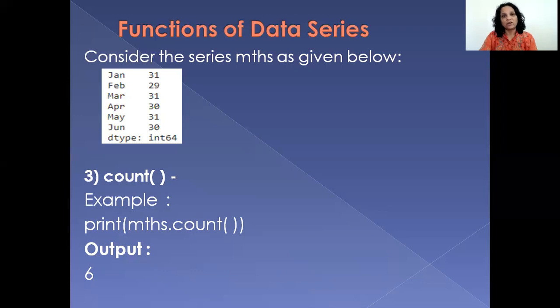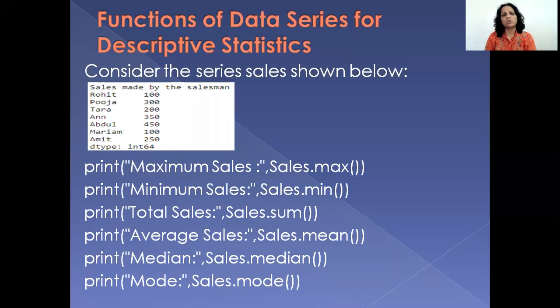Other than these 3 functions, which are important, there are some statistical functions which also help us to do some statistics or data analysis based on the data series. Let's assume this is the series that I have. I have a series probably showing the sales, and the labels are the names of the salesmen, and values are the sales made. Just an assumption, okay? Sales made by the salesman.